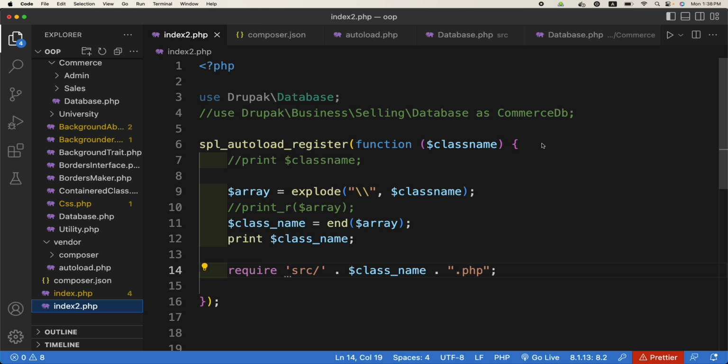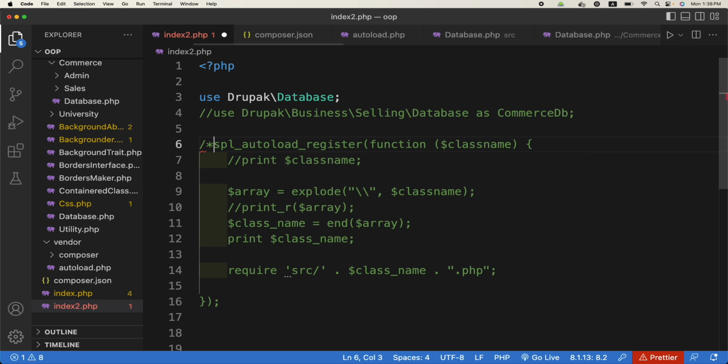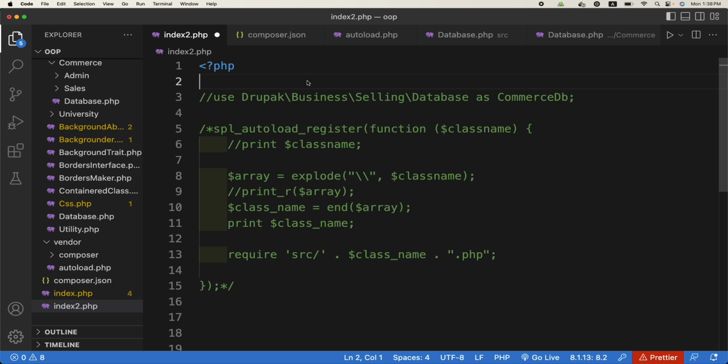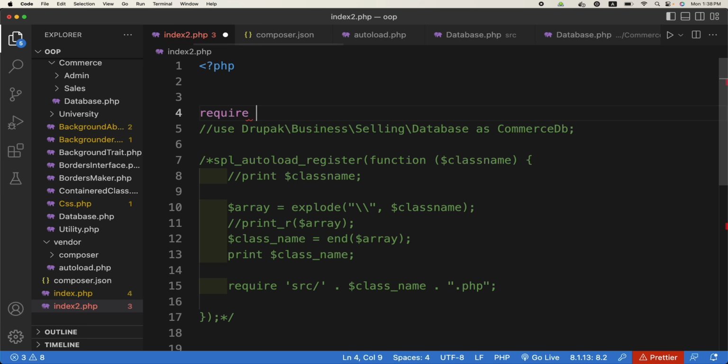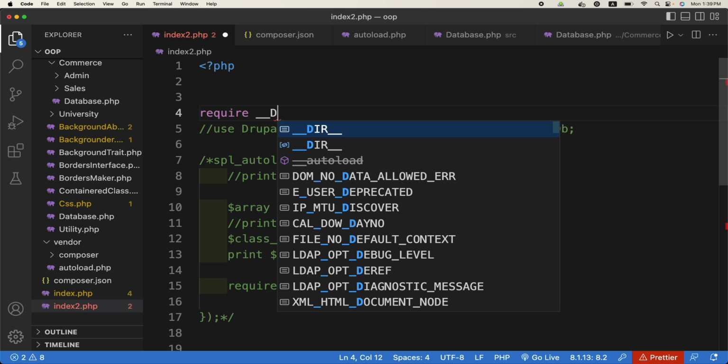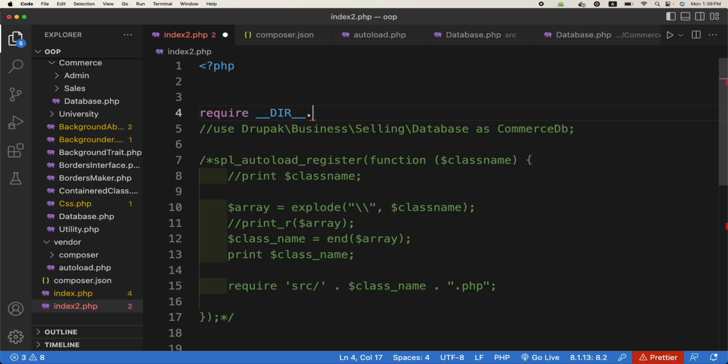Just now we need to comment this function, and here we will use require, and normally you need to use __DIR__ dot the vendor directory and then autoload.php.